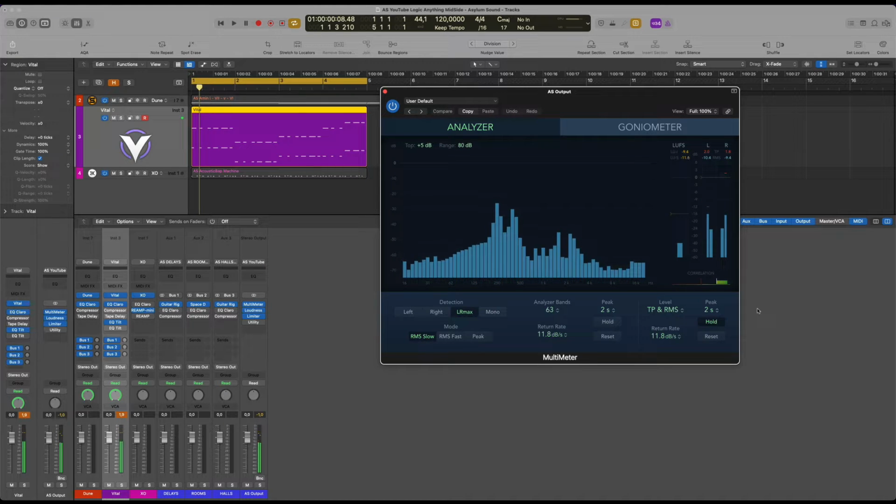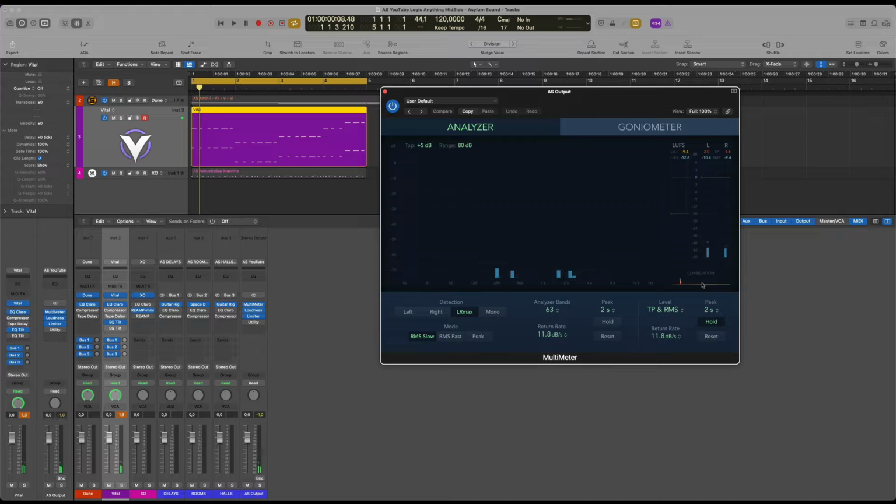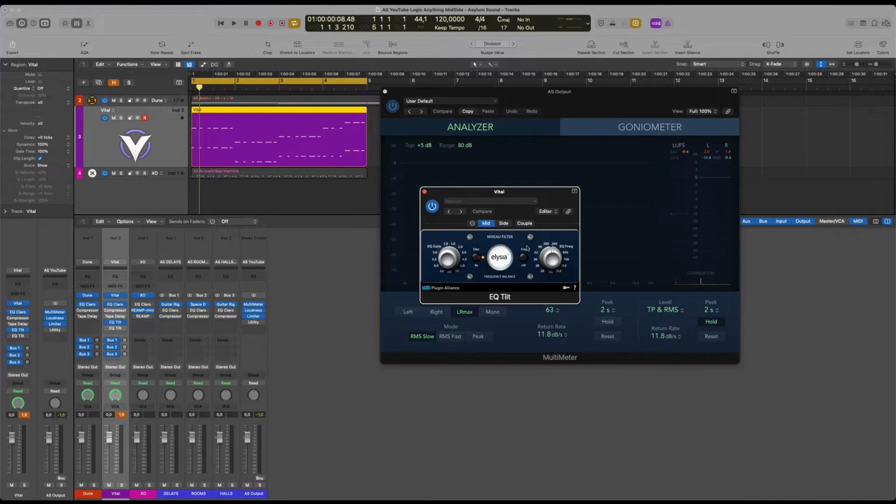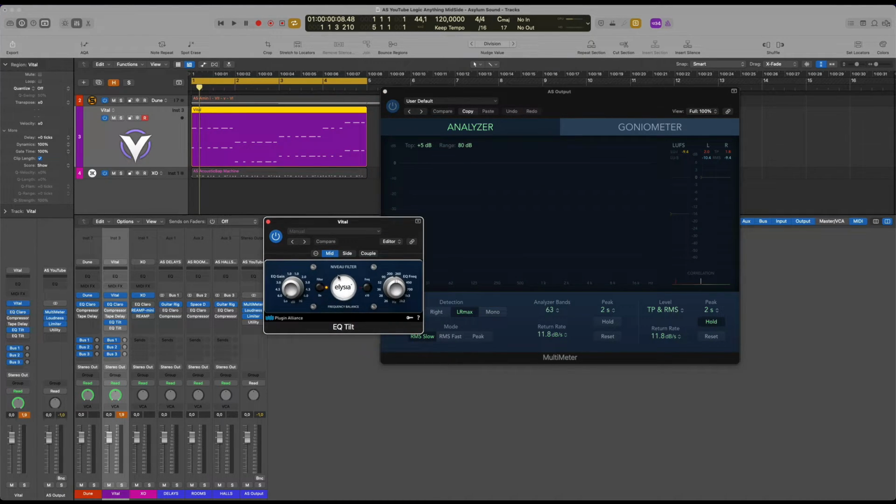And the reason you do this is to check for mono compatibility, because if your phase correlation is all the way in the green, that means when you collapse it to mono, everything's still audible and equally loud as it would be in stereo. Because you're altering the mid and the side content here drastically.